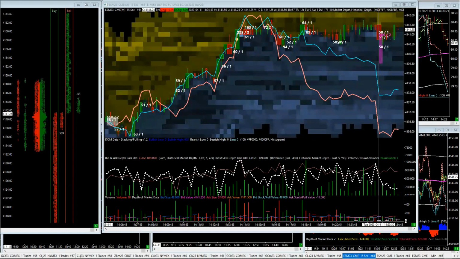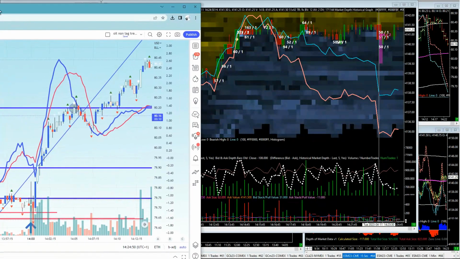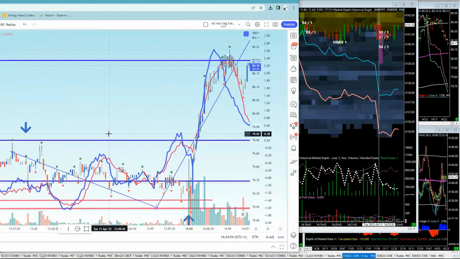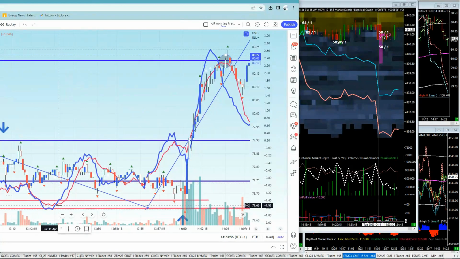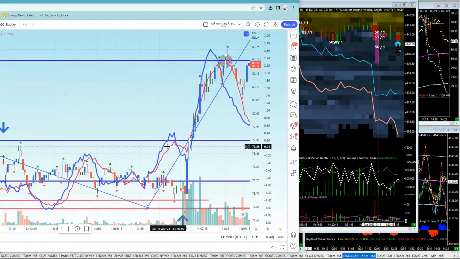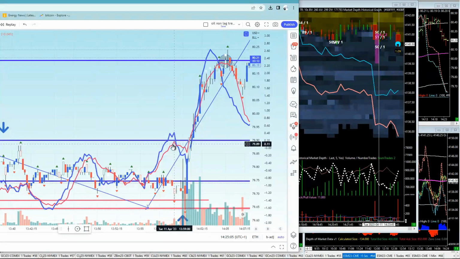So when we're looking at, for example, this narrative here, this is the oil at the bottom edge on a very, very low time frame chart. You can see that we had quite a strong divergence here. So obviously when we've got a strong divergence like this on a bigger time frame, of course, that's going to be a buy trade off the bottom edges.